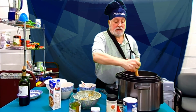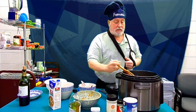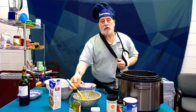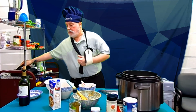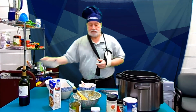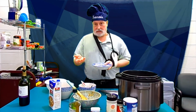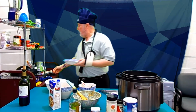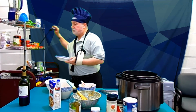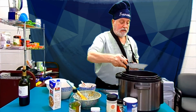Now, the way we did it when I was growing up, we did the same thing with the beef stew and with the pot roast, is we would take a bowl like this, and we would take one of Mama's homemade biscuits and open it up and put it in the bottom of the bowl. Then we would serve the pot roast over it.